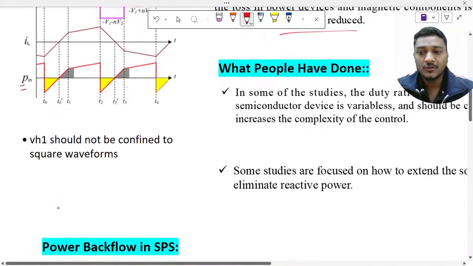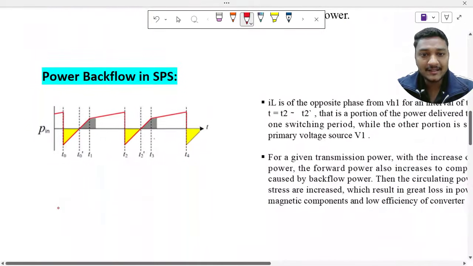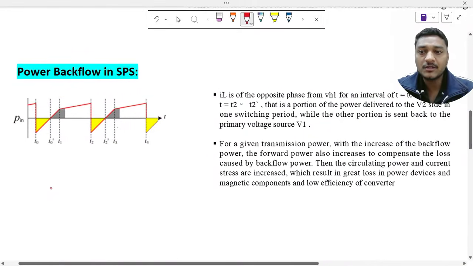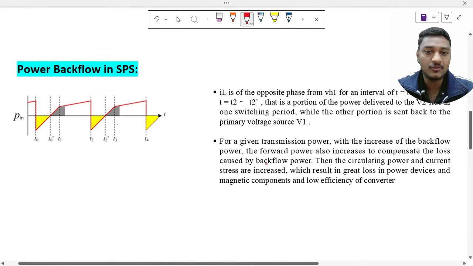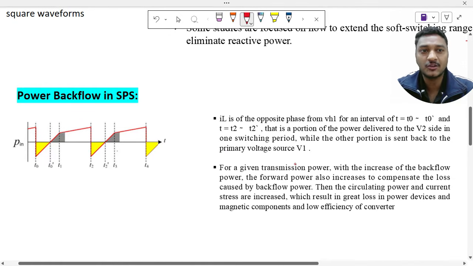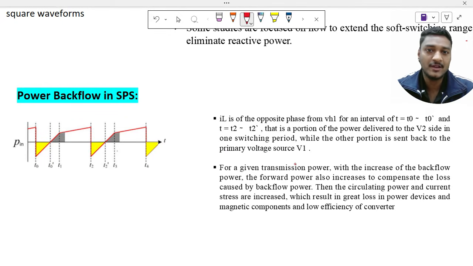Another thing is written down here about the backward power flow, the same thing which I have discussed so far. You can just read out this point. This is just for your reference. I have added it so that if you are taking a screenshot or something, you can have everything with you. So try to make notes. That is the best thing you can do.